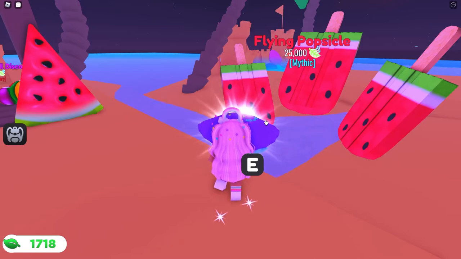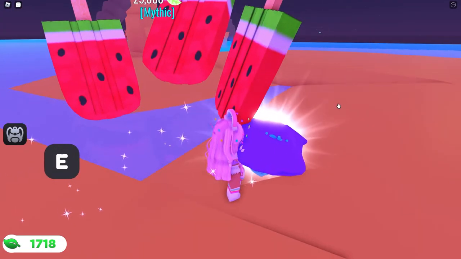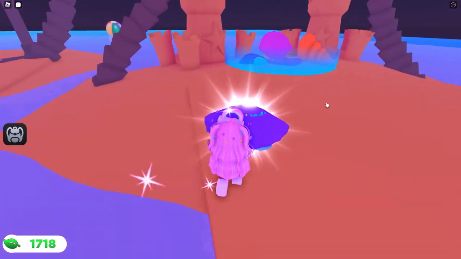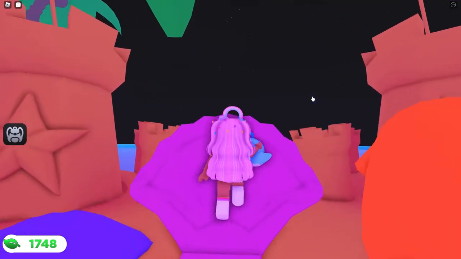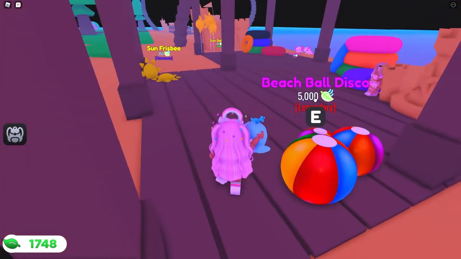We can also get the flying popsicle. What? Okay, I want that. I need to go ahead and cut down more trees so that I can have 25,000. What is this over here? This is cool for like photo ops and stuff right here. Like to pretend you're mermaids. Maybe this is where she bought it.